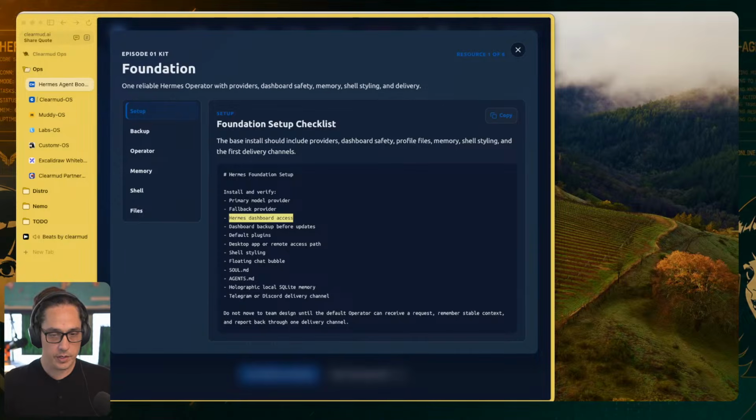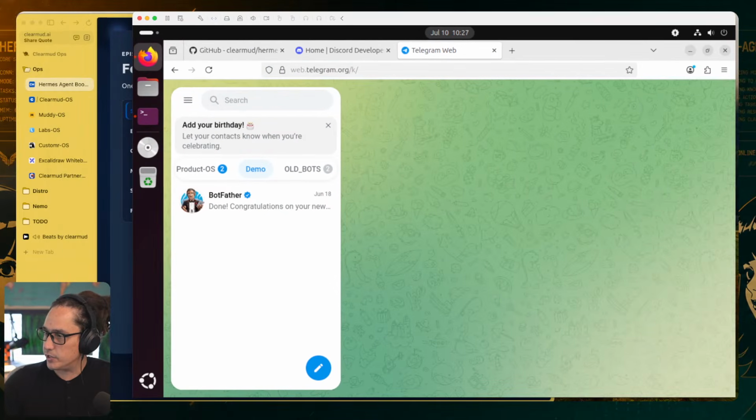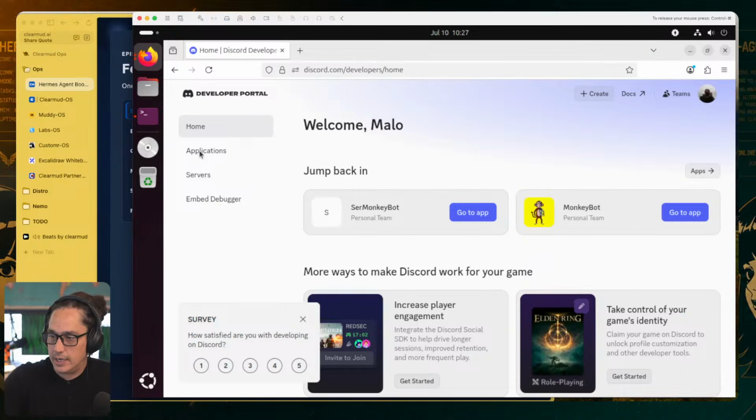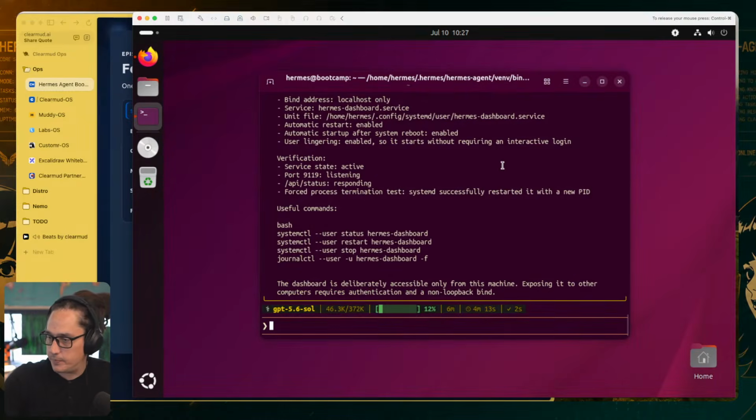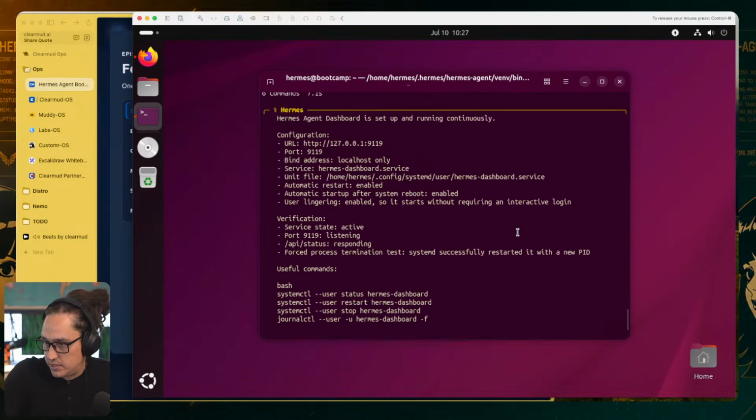All right, we're gonna open up this demo directory here. Okay, now I'll pull it back on screen. As you can see here, all I did was I logged into Telegram and I logged into Discord here as well. So kind of just prepped this part of the demo. We'll come back to that later. So let's go see what it said here.